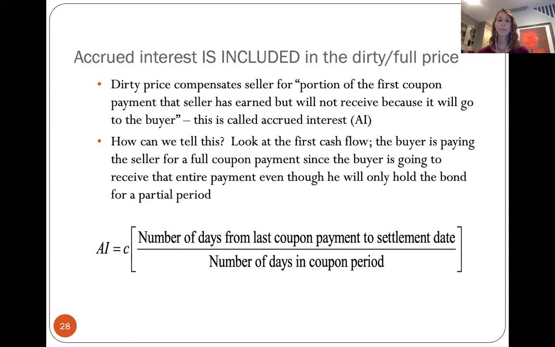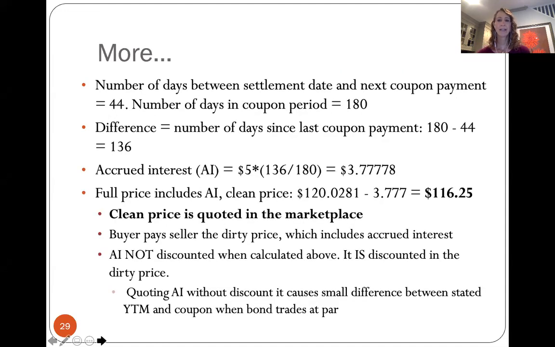So the partial period was 0.24 or so for the July 17th forward. If we go back from July 17th to March 1st, it's 136 days, call it, say, 76%. It's 1 minus that 0.244. And that's how we calculate this. So the accrued interest then is going to be $5, the full payment, times that weight, 136 divided by 180. And the accrued interest is about 3.78.